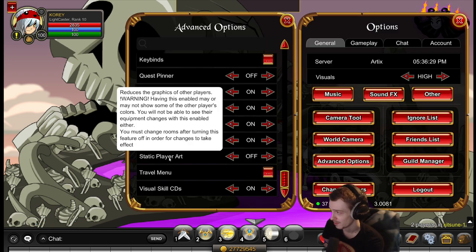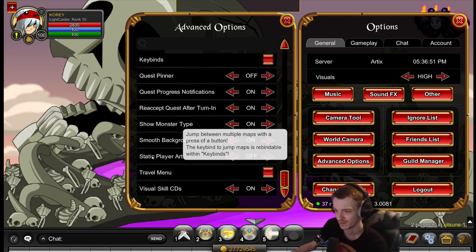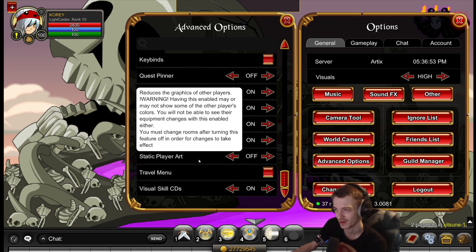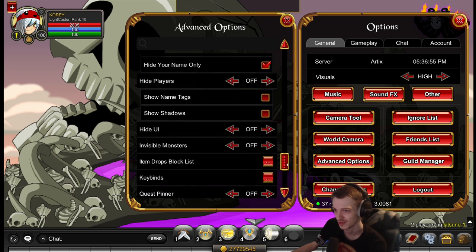All right, this one could help you with frame rate as well. Reduce the graphics of the players. But there's some issues with it. You can read the issues on screen right now in the white box. So, it's a little finicky and it makes the game look pretty bad as well. So turn this on if you need the extra performance, but I would leave it off. I would not turn this on. I turned it on for a little bit. I haven't really tried it too much, but when I had it on, it just was not the play.